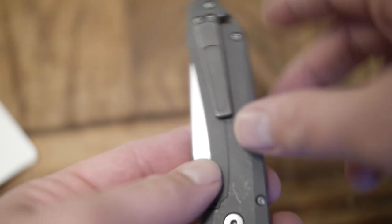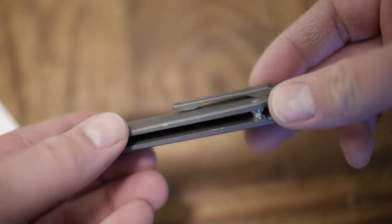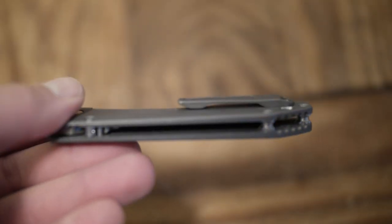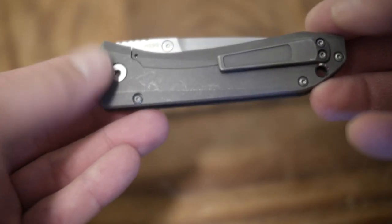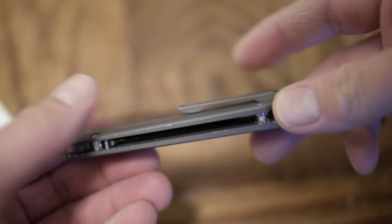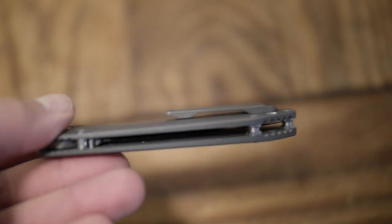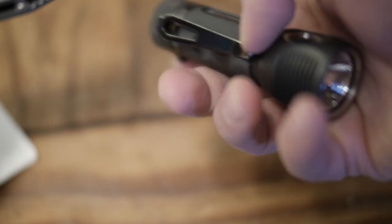Finally the last area: the pocket clip. It's beautiful and made out of titanium, nicer than most pocket clips, and it matches the knife wonderfully. Unfortunately there's not a ton of give to it — I couldn't call it really bendable because of its thickness. It is a tight grip on your pocket and you're going to have a hard time pulling it out if your pockets are a little thicker. It seems like it will stay tight for the long haul though. I prefer springy pocket clips that retain their grippiness and shape, like on my Zebra Lite.